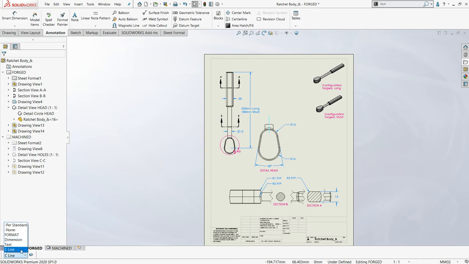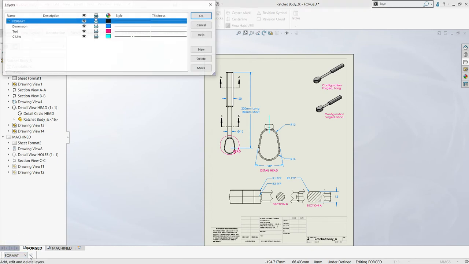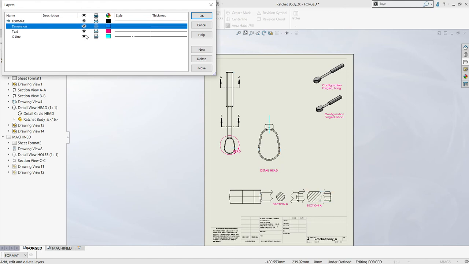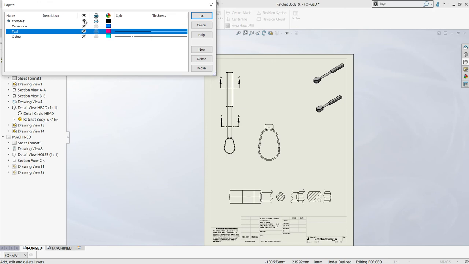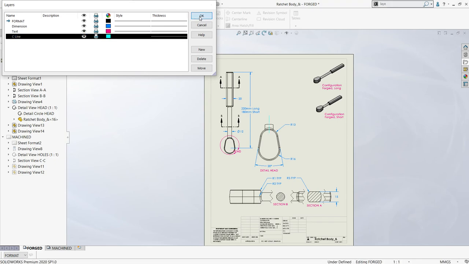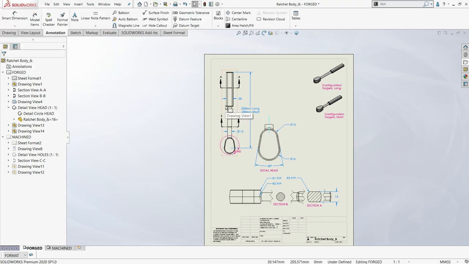If you want to change the layers, you can just switch back to these layers. If you want to hide them, you can go with this Hide and Show option to remove these things. I hope you all understood how to create the lines as well as how to create the layers for each and everything.